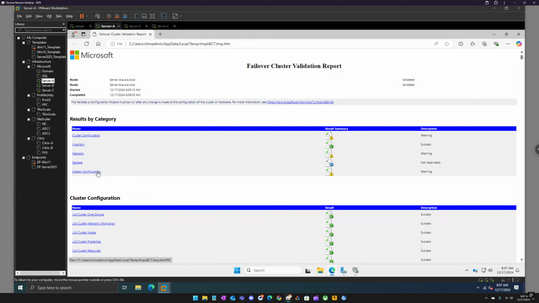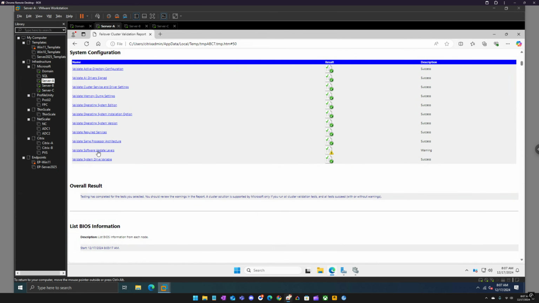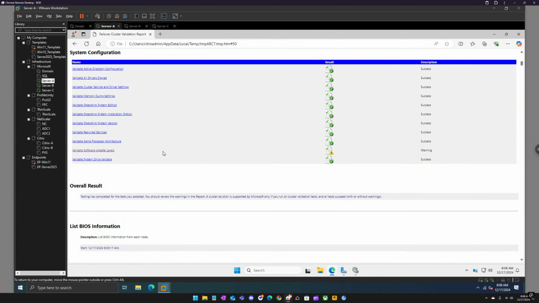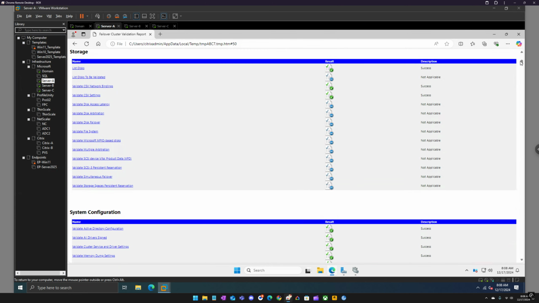Let's look at the bottom, system configuration. Validate software update levels. All right, the following server updates applied are pending a reboot, a reboot is recommended. Not worried about you. All right, go to top, or go back to summary.